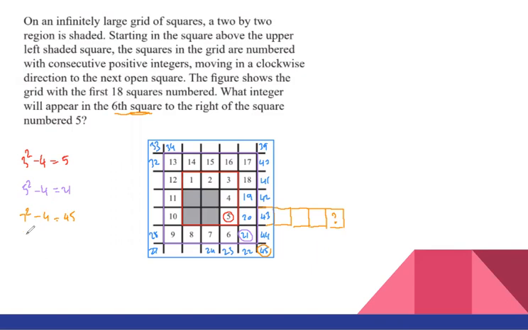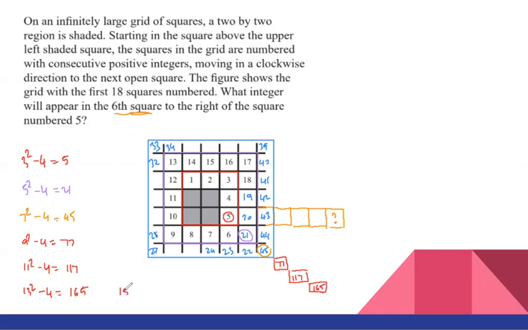So my next number could be 9 squared minus 4, which is going to be 77. So that means the number right here is 77. And if I want to do 11 squared minus 4, which is going to be 117, that will be right here. And if I want to do 13 squared minus 4, which is 169 minus 4, 165. So my next number will be right here, which is 165.